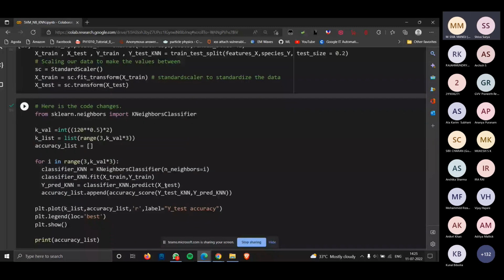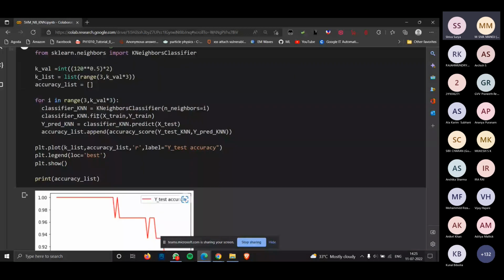Yeah, we are fitting the function with the X train and the Y train data. I think the linear regression team have also gone through these things. Basically, it will train our KNN model, and we are predicting the Y prediction value by giving our X test data, and using the Y prediction value, we are getting the accuracy score.